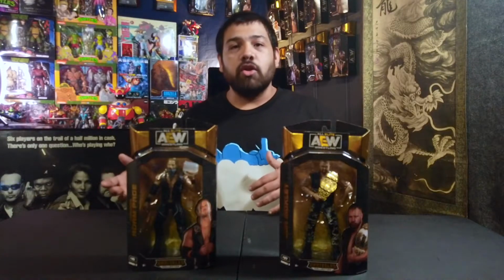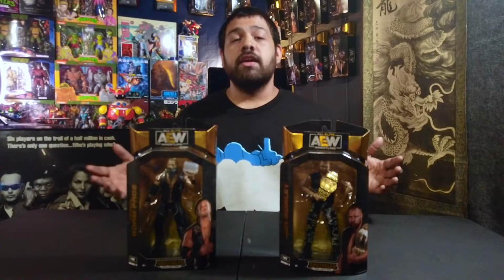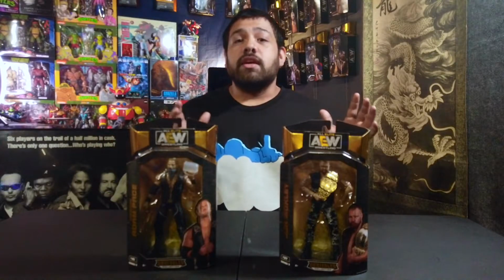So moving on to AEW this week with Jon Moxley and Hangman Adam Page. Now, I was looking for these two figures for a long time, guys, ever since Series 5 hit, and I'm very happy to get these ones in my collection. This one I had to pick up real quick on the way to work, and I'm very happy that I did stop and get these two in my collection, because now all I need is Scorpio Sky and Frankie Kazarian. Now, those two figures I've seen a lot of. They're going to sit on the shelves for a while, so I'll take my time with picking up those two.